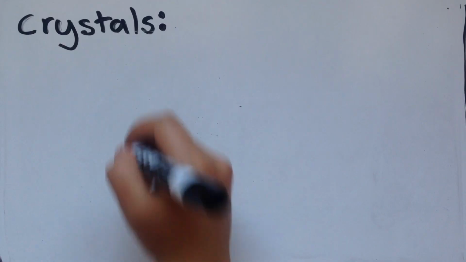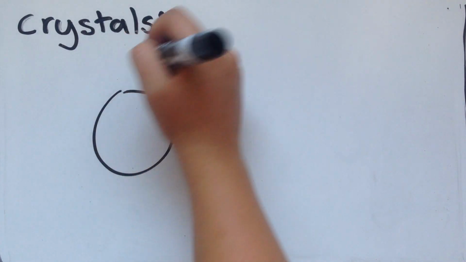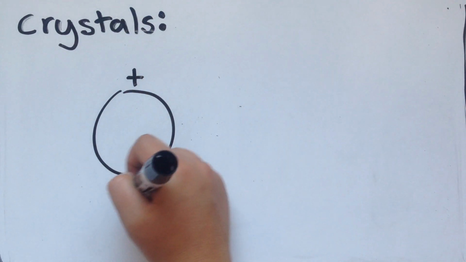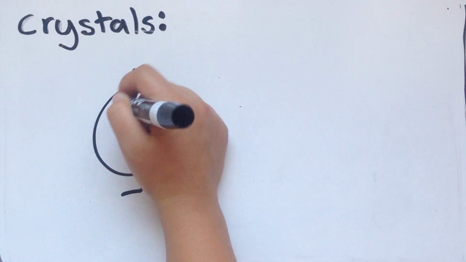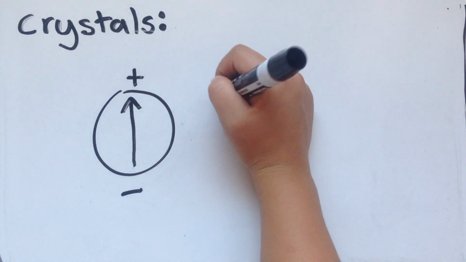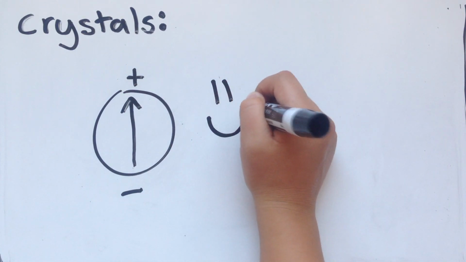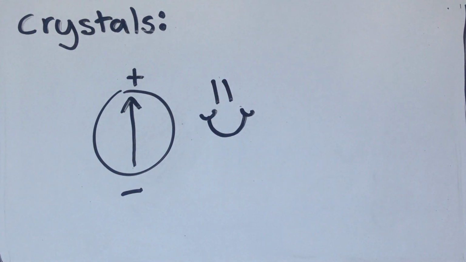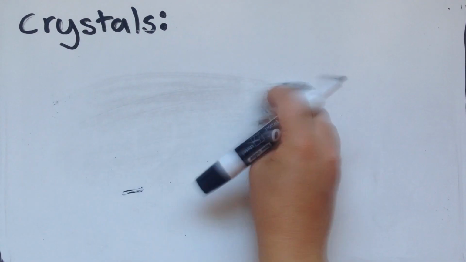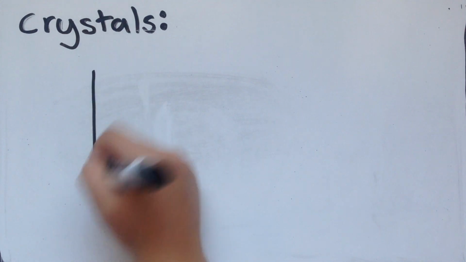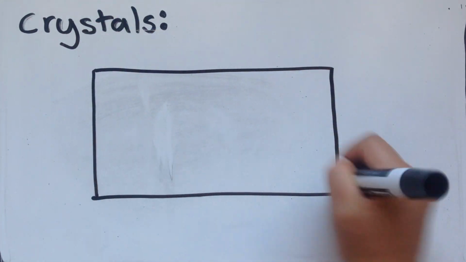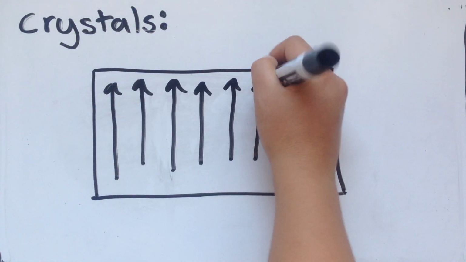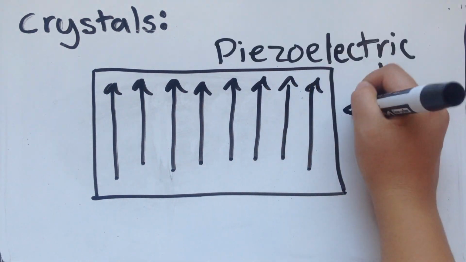But what is this crystal we keep talking about? A quick background in crystals. Every molecule in a crystal has a polarization, meaning one end is more positively charged and the other more negatively charged. This can be represented by an arrow that physicists call dipoles, not to be confused with dimples. Anyways, for a crystal to display the piezoelectric effect, all the dipoles must be pointing in the same direction.